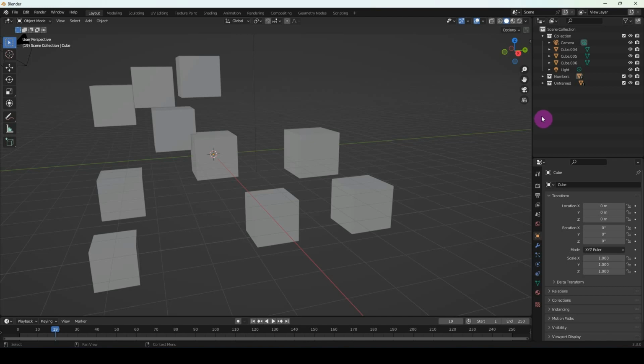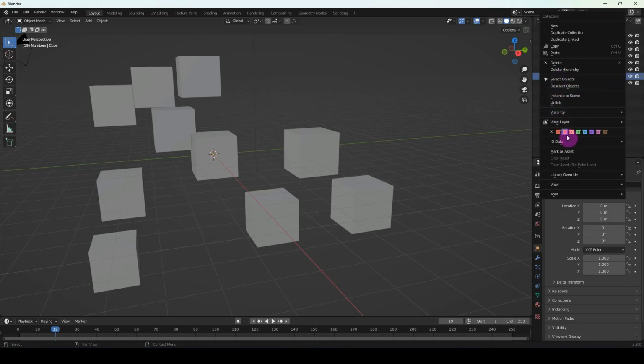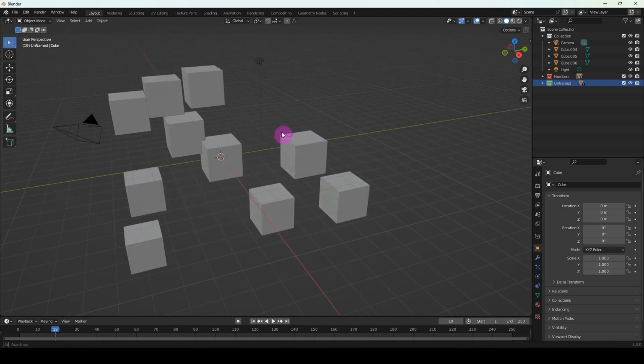Now, another thing that you can do with collections is color code them. So we could right click the collection and head down here, and we see a bunch of different colors. So we could maybe assign a color of green to this collection, right click this one and assign a color of red, just to differentiate them so that we don't get lost, right? And that would better organize our files. If we had, for example, multiple cameras, we could put all those cameras within a collection by itself and call that cameras. We could put our lights into its own collection and call it lights, and so forth. So collections are a good way to organize your files, and I wanted to do it at this point before we move forward, so that you would start organizing your files from now, or at least know how to organize your files from now.